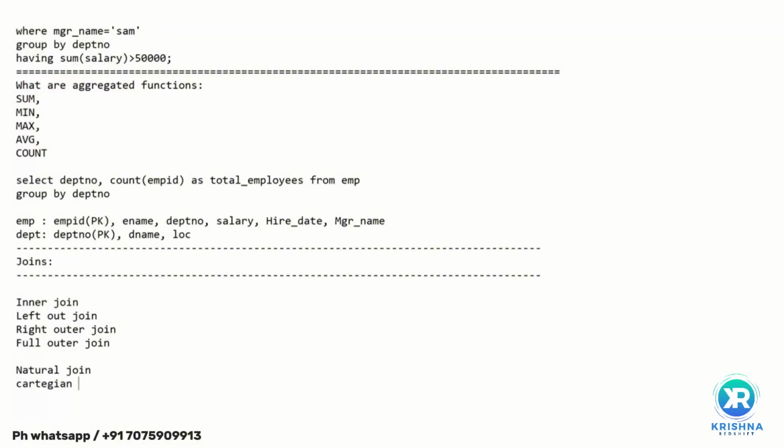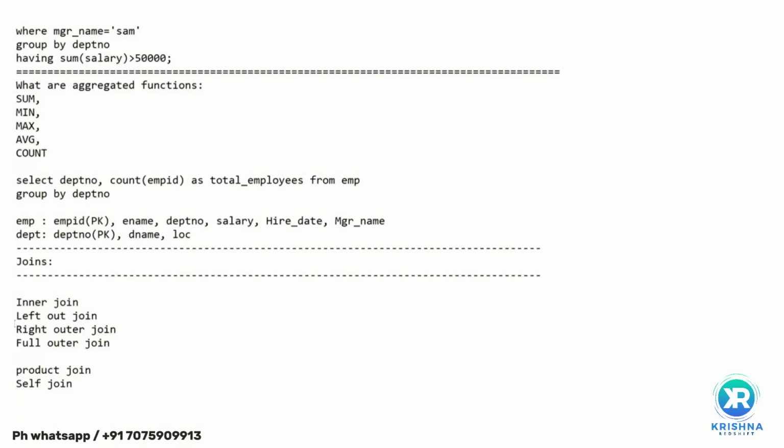You must be hearing these names, so I'm just telling. Cartesian join is also known as product join. You don't need to mention these things, but you can know product join because we use it in our day to day conversation. What is product join and all. And another one is self join. Very, very important.